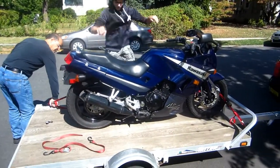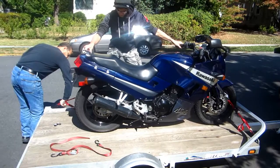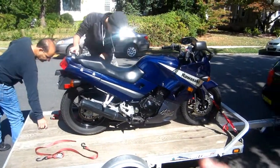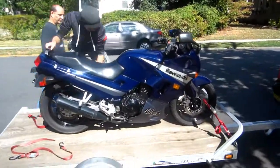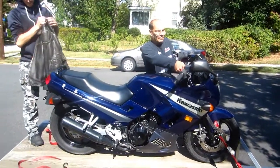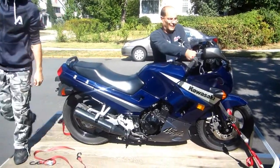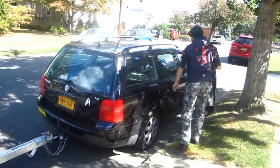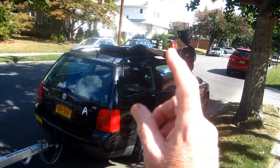Yeah, that is really nice. Now, a 250 Ninja is a real nice bike to learn how to ride on. Chris, if your son was interested in a bike, this is the type of bike you should get him. So it actually worked out great that you didn't get the VFR. Oh, absolutely. And this worked out big in your favor. And you got a free leather jacket that has been worn by world champion Luciano Felici. Yeah.